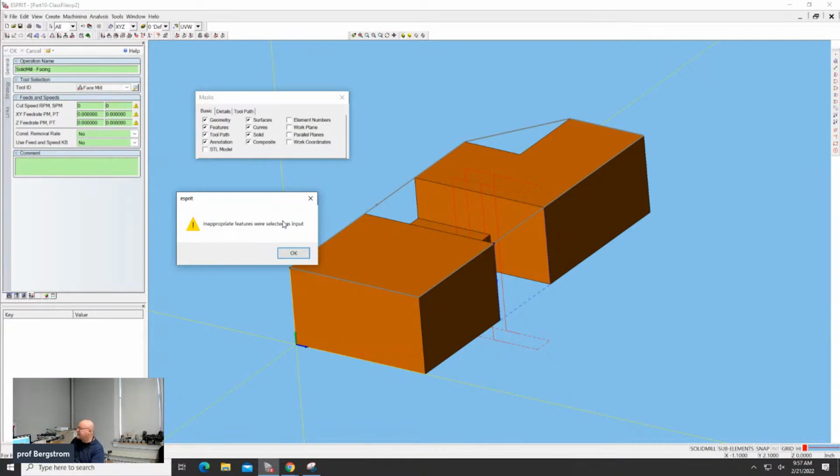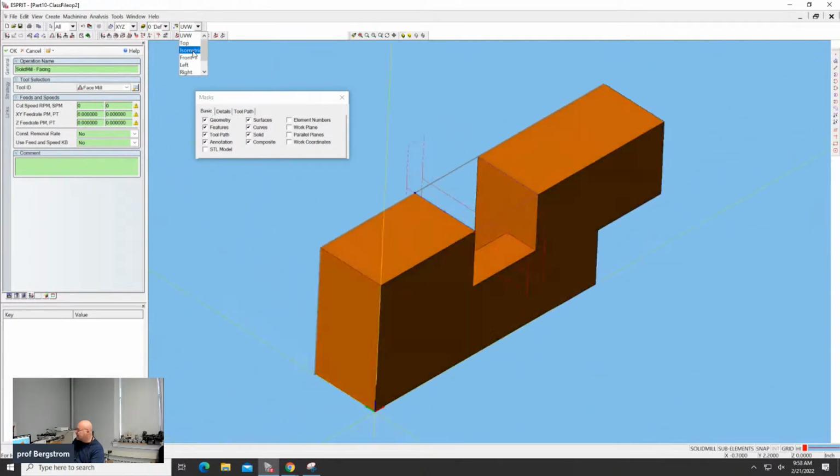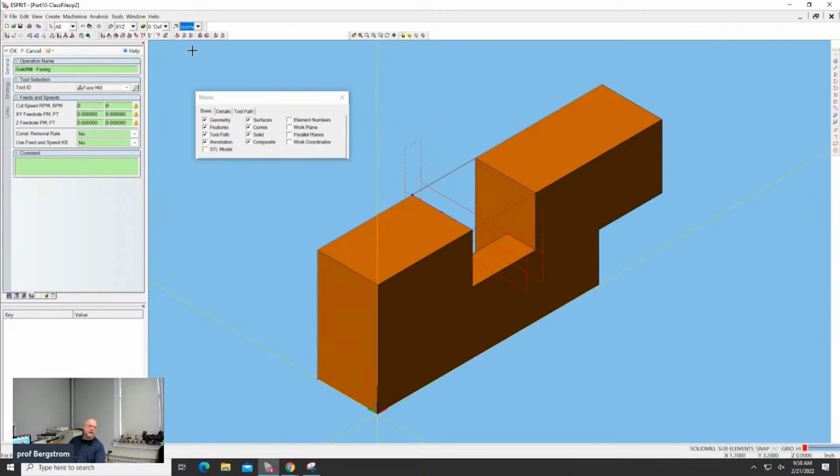But when I see that message, the first thing I always do is go here and click isometric. And then I realize that although I rotated my view of the part, I didn't actually rotate the part. So the plane that I drew in is not facing the direction the tool can reach. And so I think that's what you were seeing when you were trying to do it before. You were rotating your view, but not rotating the part. That's my guess. Without watching you do it, that's my guess as to what was wrong.